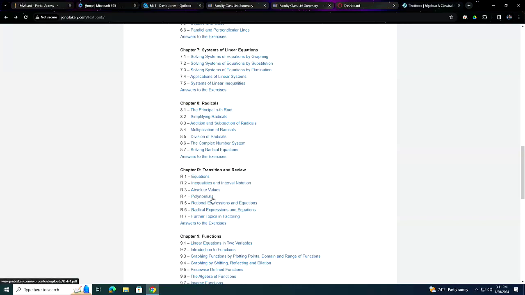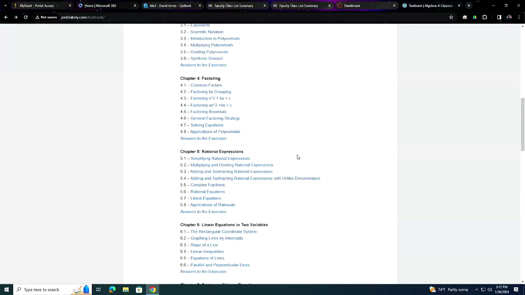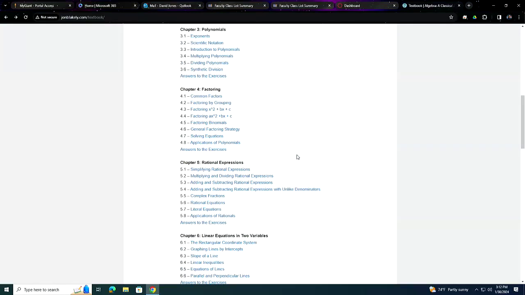R4 today, we are going to blitz through factoring. We're going to do a little bit more on further topics in factoring in R7, but it's not a whole lot of time to review factoring. If you're looking at it and some of it rings a bell, but you want to look further, come up here and check out his other section; all of chapter 4 is on factoring.